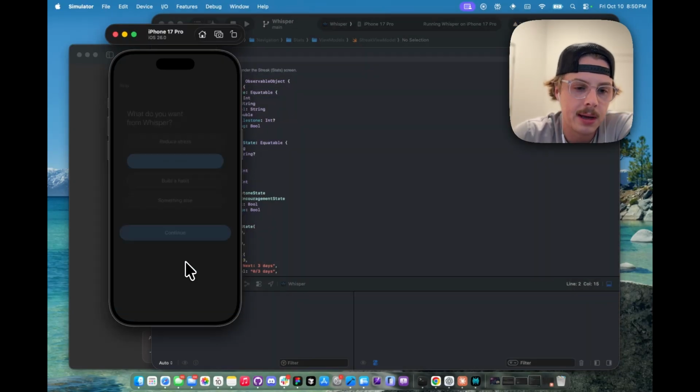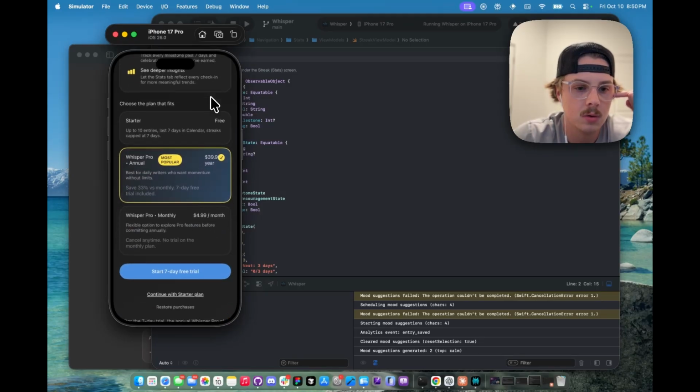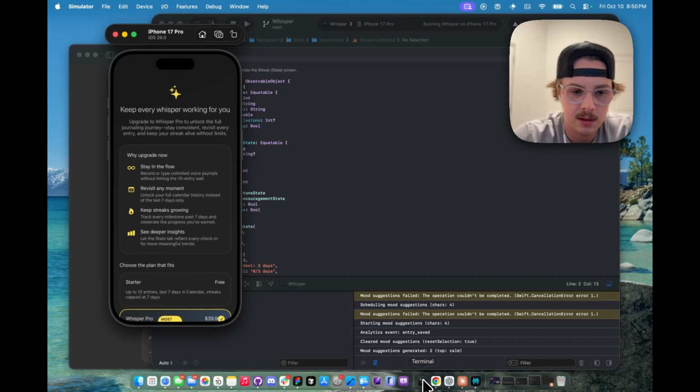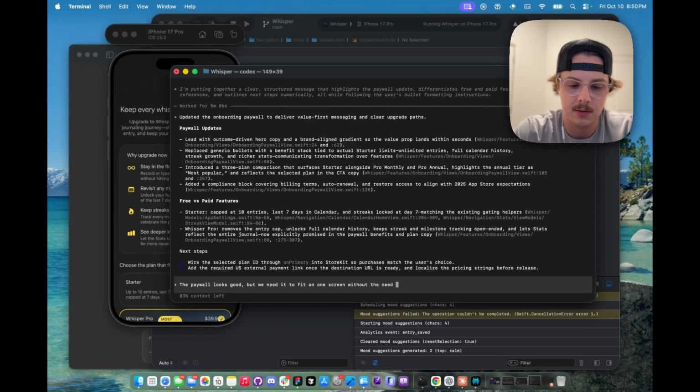Let's see. Okay, so back to onboarding. Yes, this is the paywall, which is cool, but it needs to fit on one screen. So let's tell it that. Paywall looks good, but we need it to fit on one screen without the need for the user to scroll to see plans.